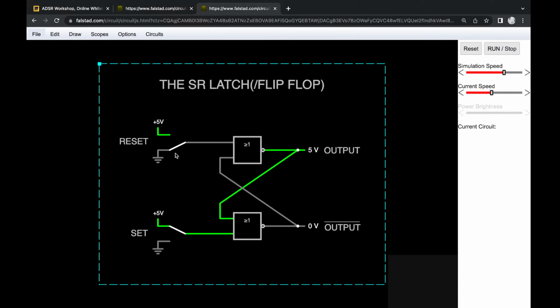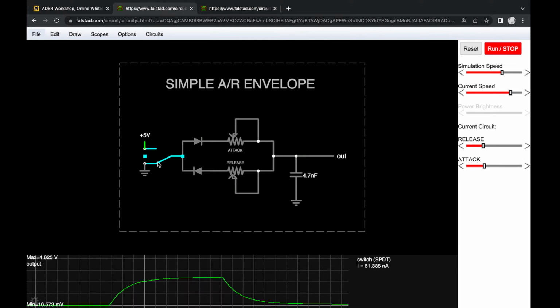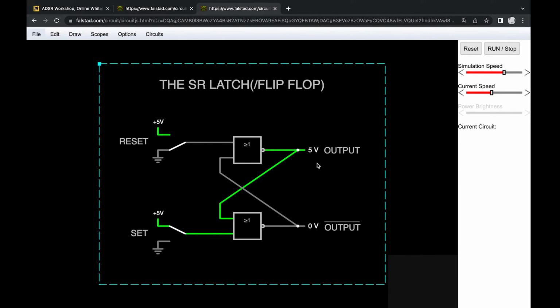Because as soon as this reset pin goes high, or high enough, we're going to get to that in a second, then it would switch off this flip-flop, right? That's the basic idea. Send the trigger into the set input and then connect the envelope's output to the reset so that the envelope switches itself off once it has reached the peak level. That's the plan here.